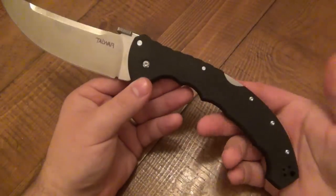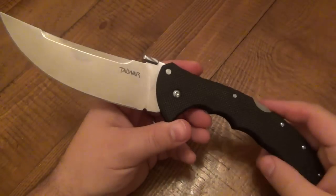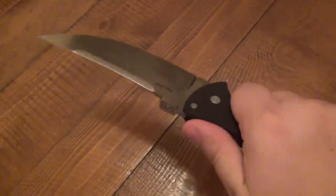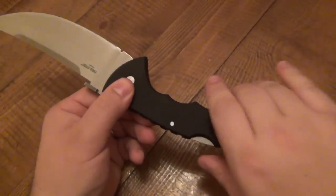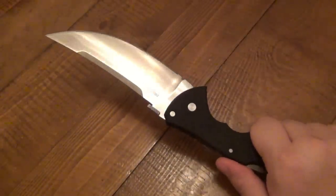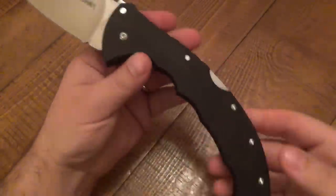Now, you would choke all the way down to give you the most reach in a fighting or defensive situation. You want reach. Now, if you're choked all the way up, you've got a hell of a lot of reach compared to most folders to begin with. But choking down on this, it's ridiculous. You can really do a number on someone if they're threatening your life.